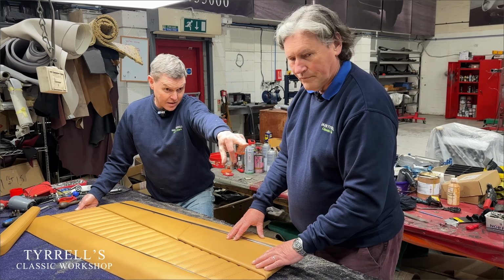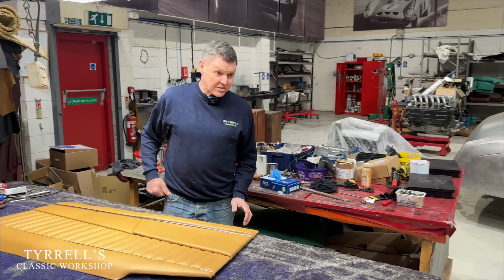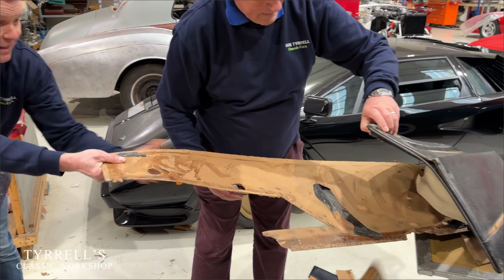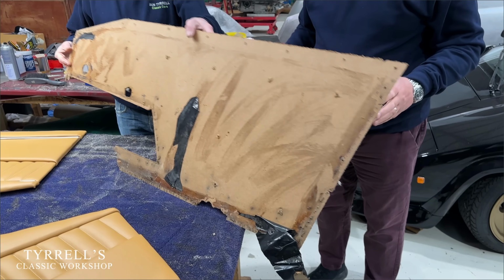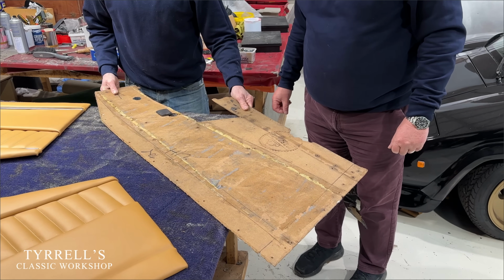So that's it with all its guts taken out, if you see what I mean. That is the door card that came off the car, and there's just nothing to it. That's how much it's perished. So you've literally made new door cards. Everything about them is new then, isn't it? Yes, it is.